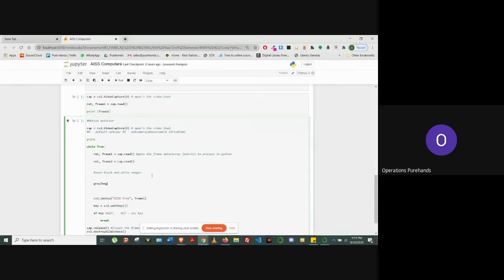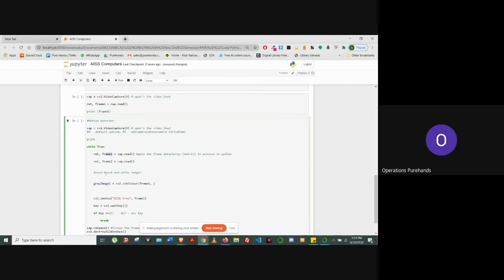You can call it whatever you want. Then we have cv2 dot cvt color, a standard function, and what cvt color does is it changes the frame color. We feed in frame 1 and then we get our gray image.